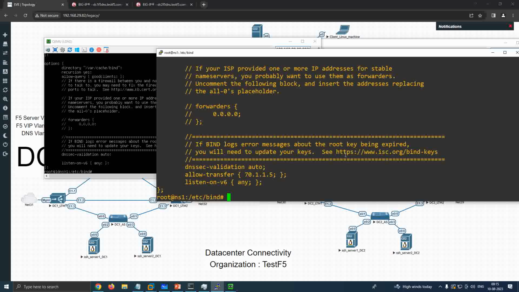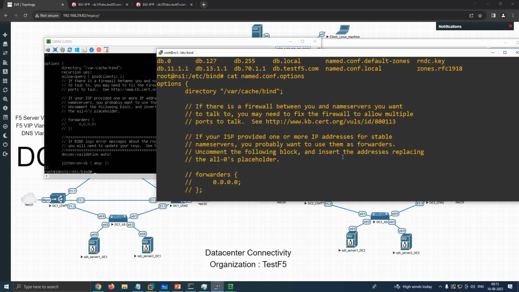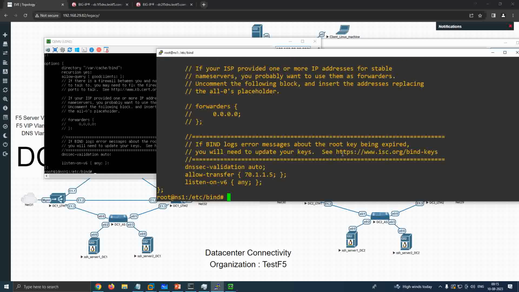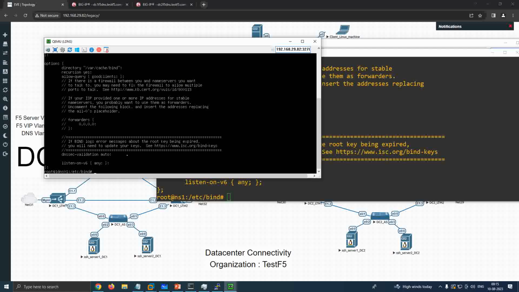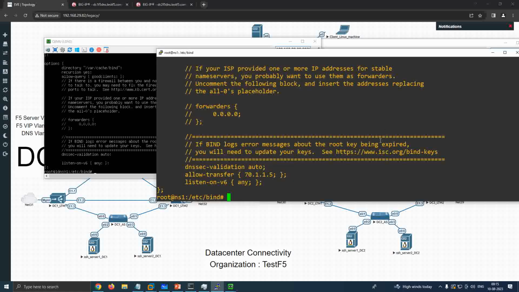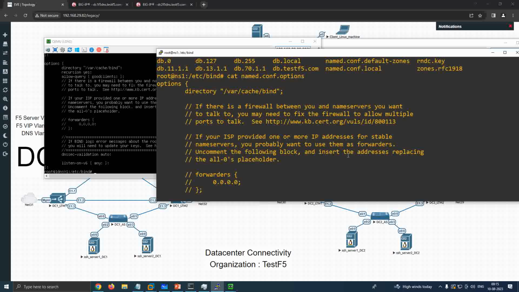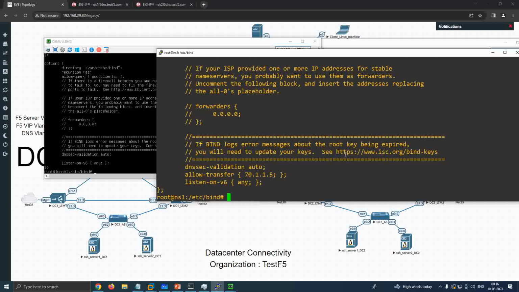So if I don't add it, it could have. Why is it not able to forward? It's 20.1.1.5. vi.